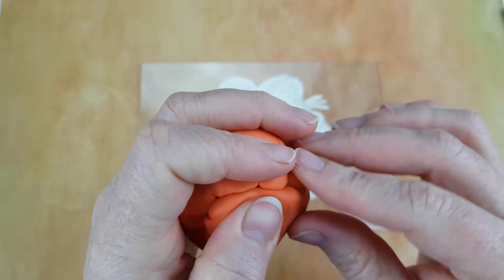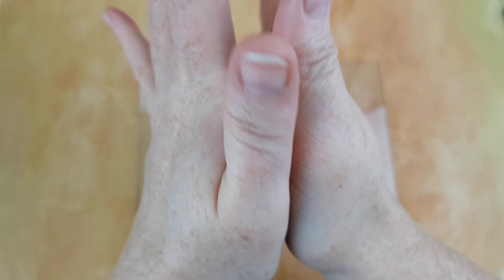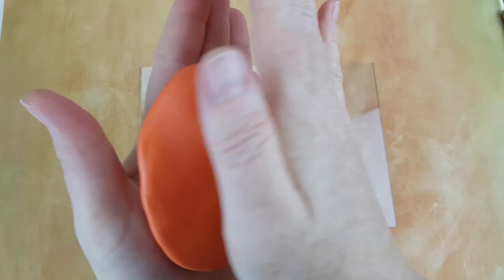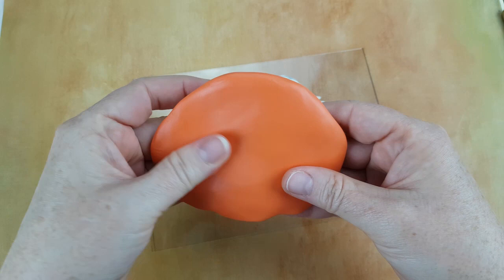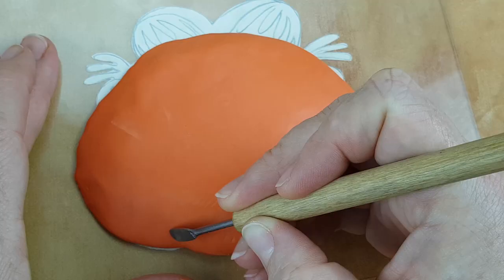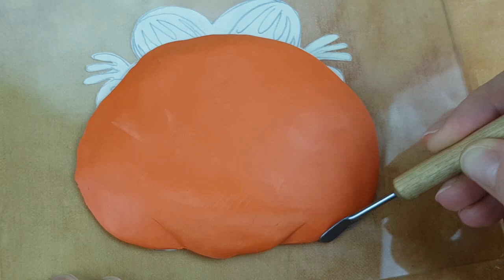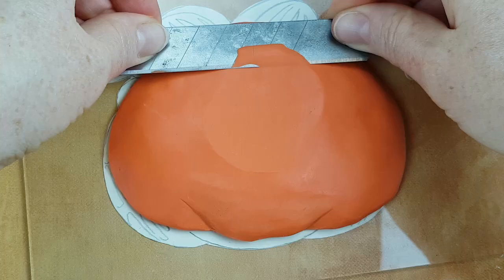I've already mixed this clay and conditioned it before, but I've let it sit for a while, so now it's kind of stiffened up again, so I'm just working it a little bit so that I can sculpt with it. This could take a while. Shave down in the middle so that the eyes can lay flat, because the bottom of the eyes are flat. See another bubble there.